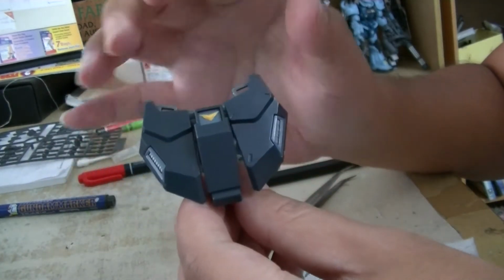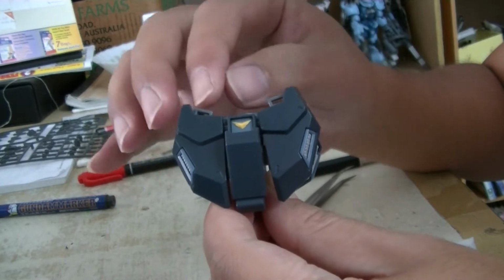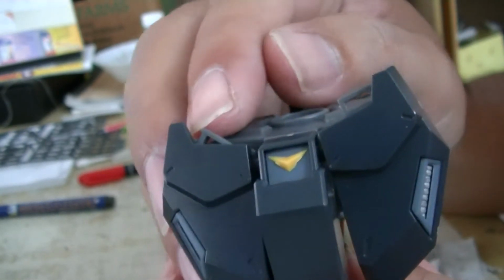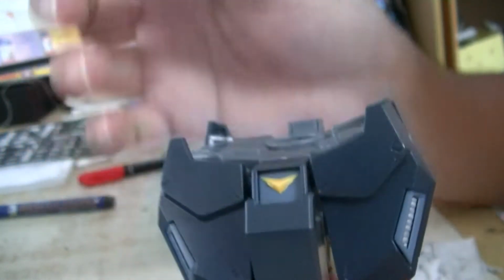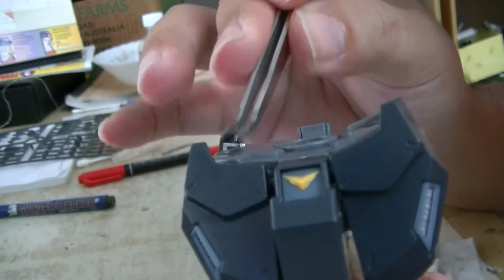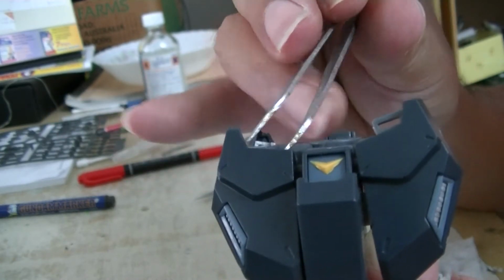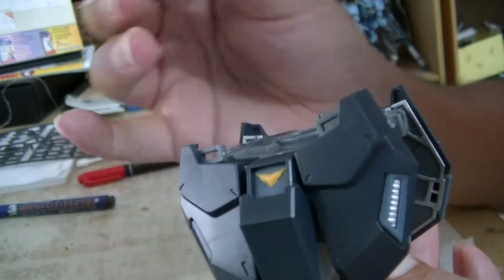One interesting thing about the front skirts is these two handles here. These two handles, you can actually store them. You can put them inside. You can see it, right? You can just push it inside like so, and you won't see it at all. So I'm curious, why did they do it? Instruction-wise it's supposed to be hidden, and there's no use at all for it. It's not noted or displayed in the booklet. So once you put it inside, it will be hard to take it out again.